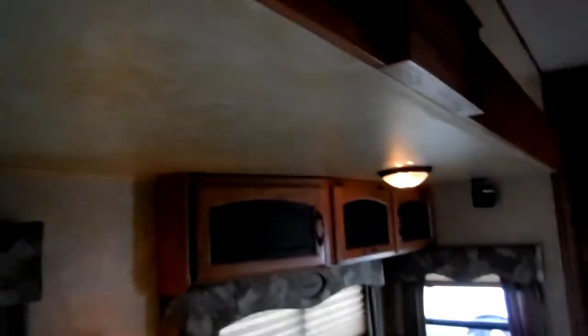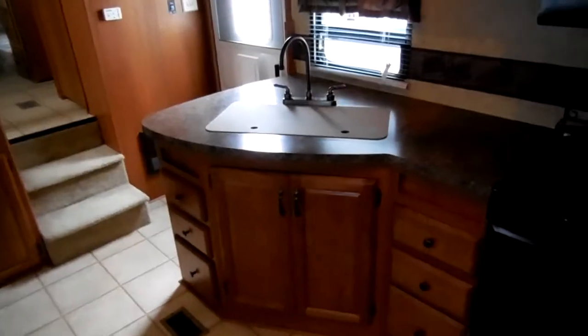We're going to step down into the huge living area. You've got a queen size sleeper sofa if you need to sleep another couple, and a table booth that folds down to sleep two more kids. It's got nice light fixtures, not a lot of plastic — upgrade hardwood cabinetry with etched glass fronts. Notice the surround sound speakers, the HDTV, and the nice woodwork around the slide out. This is a nice quality camper — something that was almost $60,000 new just three or four years ago. Big kitchen area with a double basin sink, sink covers for extra counter space, lots of cabinet space, and lots of drawer space. There's your subwoofer for the surround sound system.